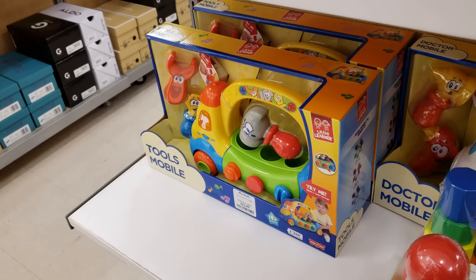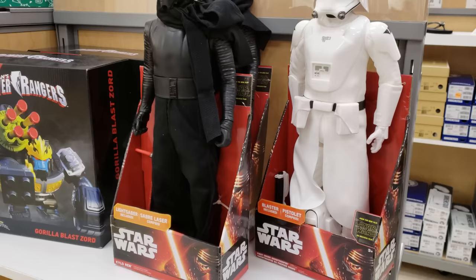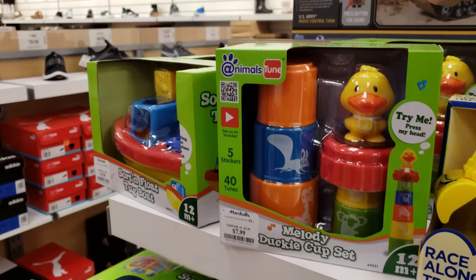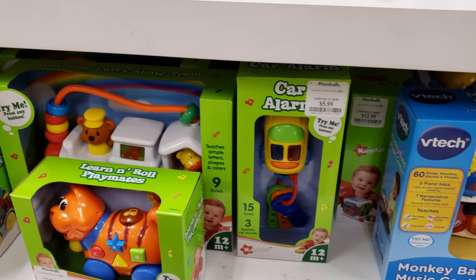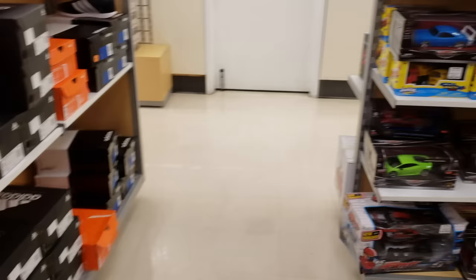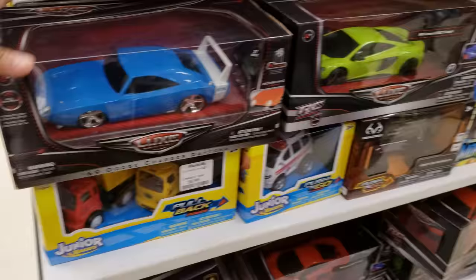Look at that tools mobile set — reminds me of Handy Manny and Bob the Builder. Oh look, we've got Star Wars here. They want $13 — you get the lightsaber but it doesn't do anything, no noise, pretty much a big piece of plastic. Ducky cup set, more Cars. Look at this — learn your numbers and shapes, cute little kid stuff. The keys — kids always play with your keys, right? Keys were big with my kids. We've got cars for the car lover, construction sets, a McLaren, a Dodge Charger — those are going to be $10.